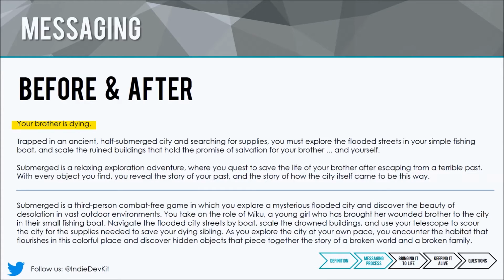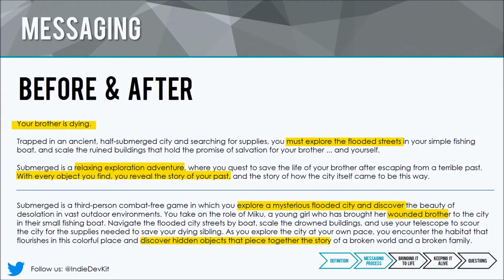Other elements worth highlighting are the flooded streets. It's an exploration game at its core, and the player needs to find objects to reveal pieces of the story. In the new text, we still explore the submerged city. The wounded brother comes back here, and you need to discover hidden objects to piece together the story. So far, so good.